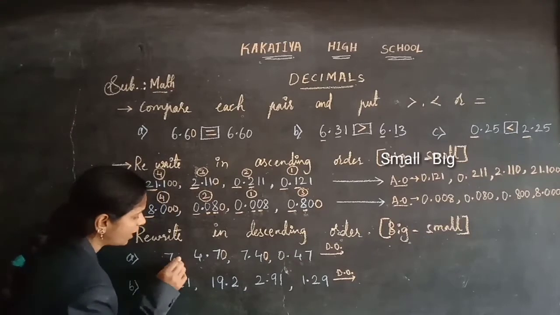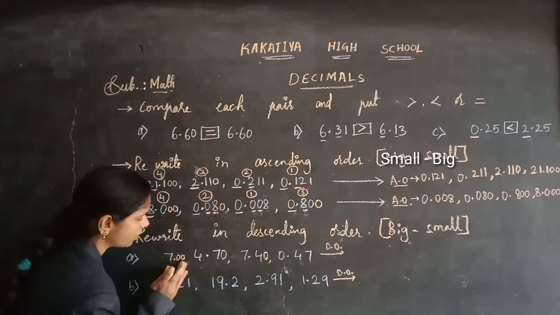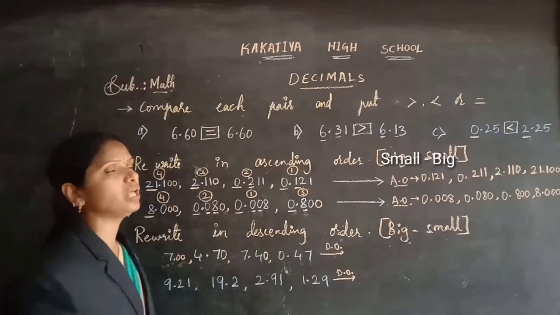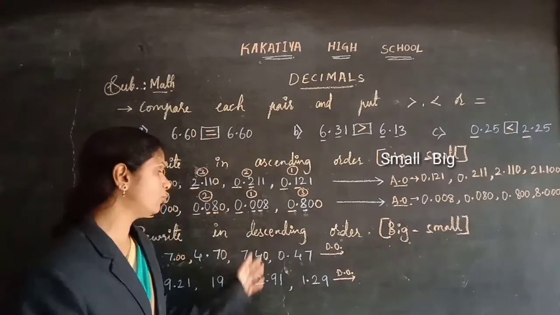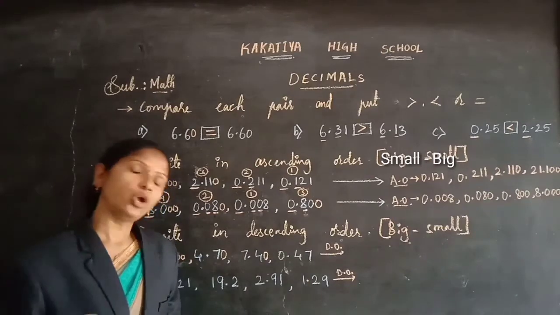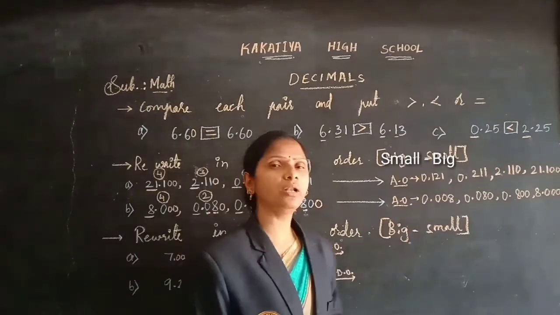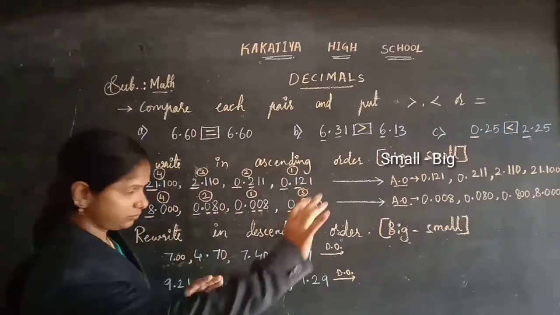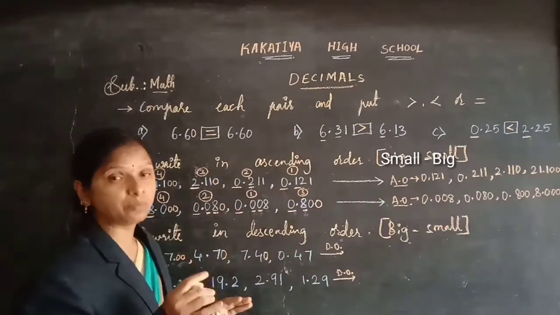So we can keep point after two zeros. Okay, we can keep point after two zeros to convert into like decimals. Now I converted it into like decimals. Same, we require the bigger one now here. Bigger one, nothing but we need to convert. We need to give its places.